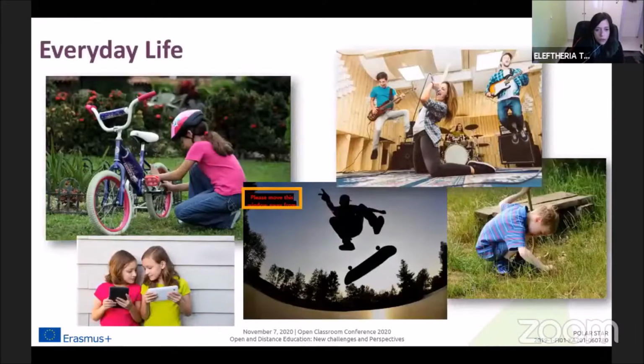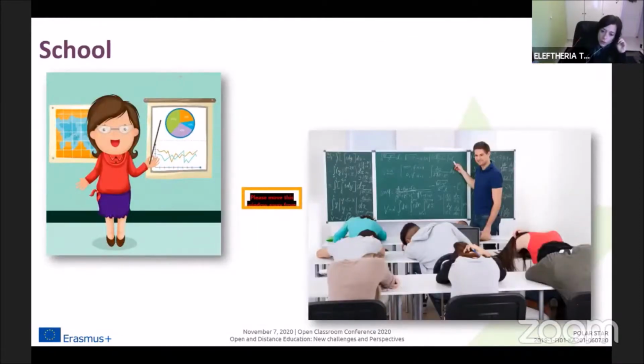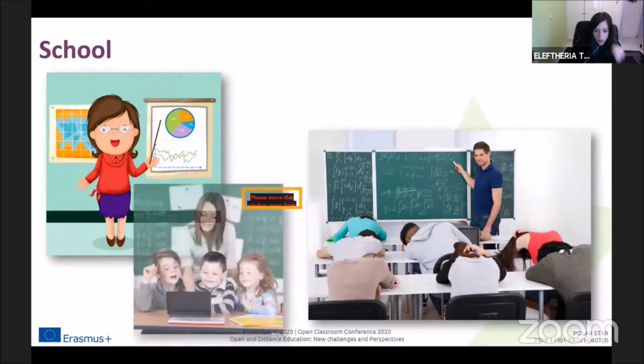What do students usually do in their everyday life? They do the things that they love. They go outdoors and play with their skateboards, with their bicycles. They sing, they play musical instruments, they play with their tablets and their cell phones. They do all the kinds of stuff that they like, that they love. But in school, what they usually do is listen to a teacher talking and showing them equations and diagrams. And to be fair, this is not all students do in school. They are not just bored in school, they also have fun.